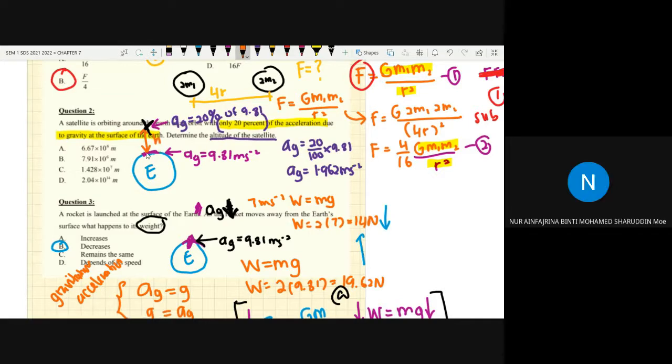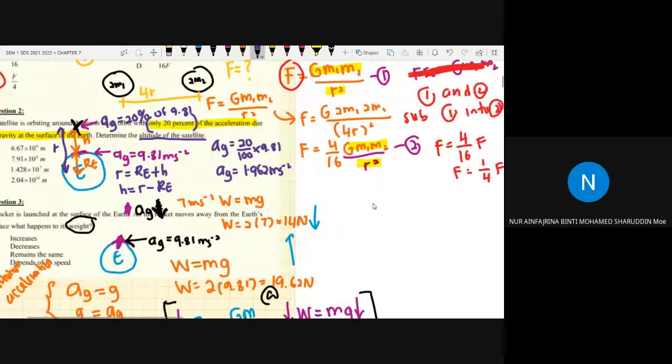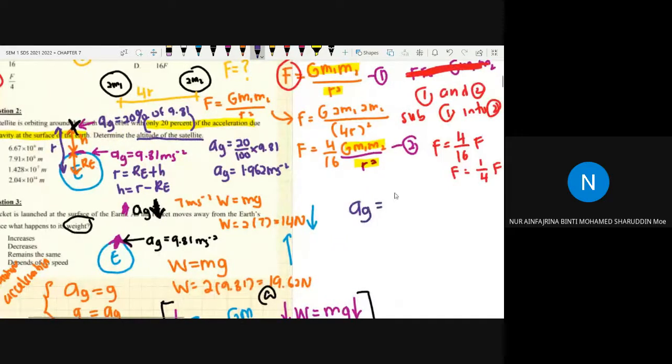Height. And then remember kita masih ada radius of Earth. Tak apa, kita cari dulu R. Kita tahu R equals to radius of Earth plus height. Jadi height adalah R tolak dengan radius of Earth. Cari dulu R. So nak cari R, Miss sambung kat sini. Ya Allah serabutnya. a_g equals to GM over R squared. So a_g kita dah tahu. Alamak, I don't know why I cannot erase it lah.